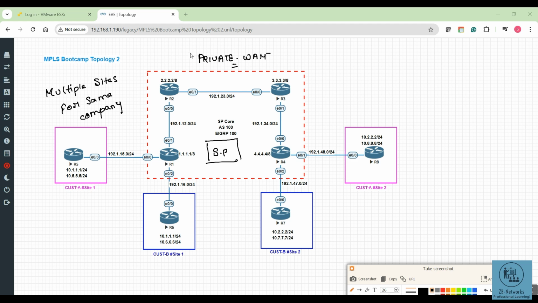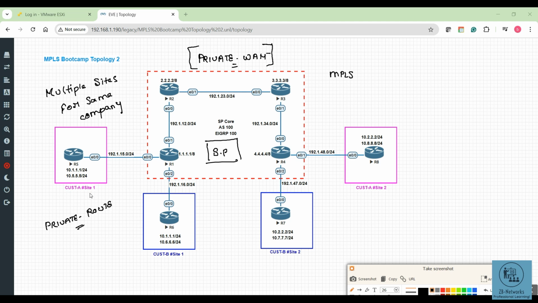This SP core is going to offer a private wide area network, or a private WAN service, for those customers. We normally call that technology, when we run MPLS in that SP core, providing the private WAN service to attach those customers and to exchange those customer private routes from one site to another through the MPLS SP core.